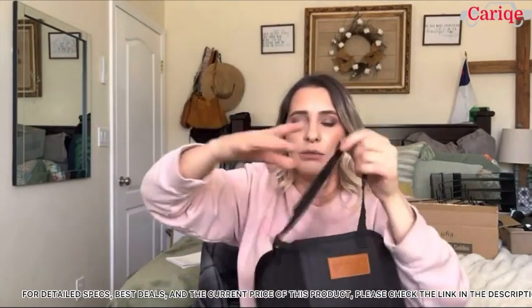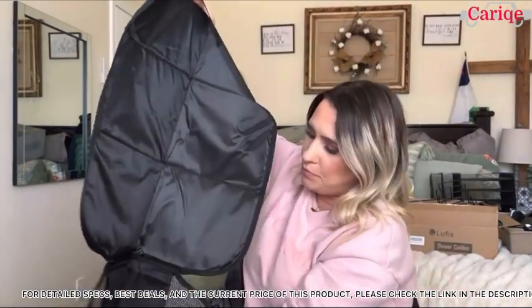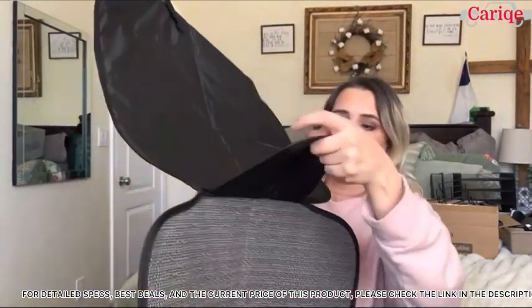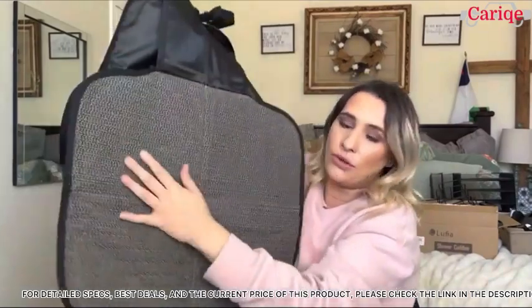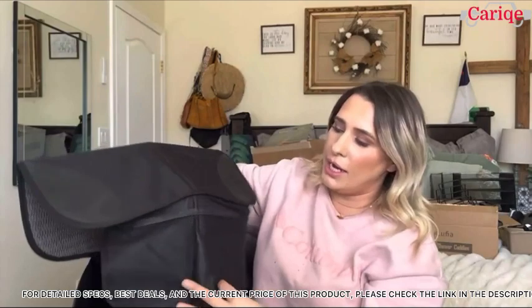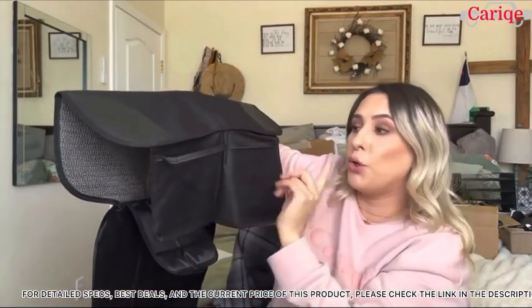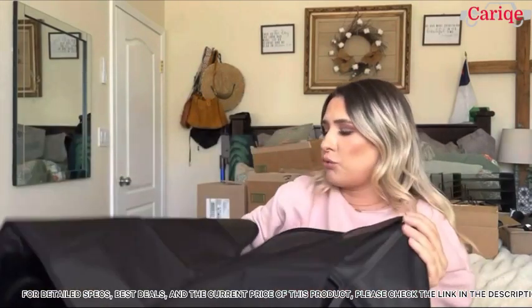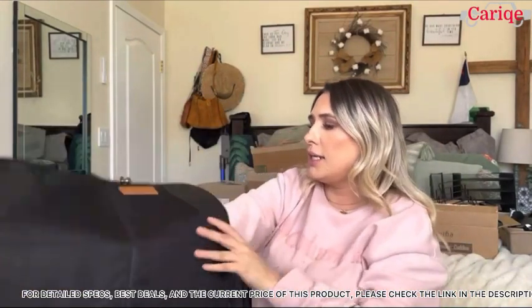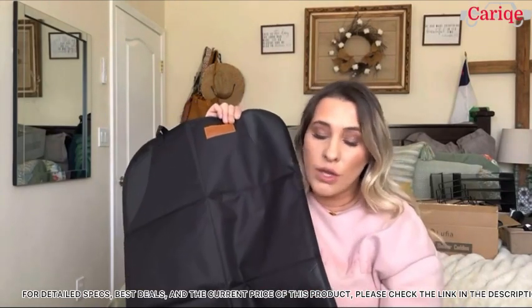These ones are really simple to install. It pretty much has this little clip that's adjustable that you put over the headrest part. And then it has this backing right here. You tuck that into the seat. And then it has this non-slip plastic at the very bottom. And this will actually hang in front of the seat, which is a little pouch, like if you want to put your snacks, your drink, or even your phone and stuff as you're traveling. So super nice. It is very thick. It has a cushion and it is also waterproof.